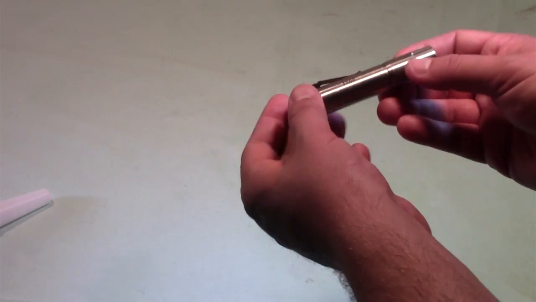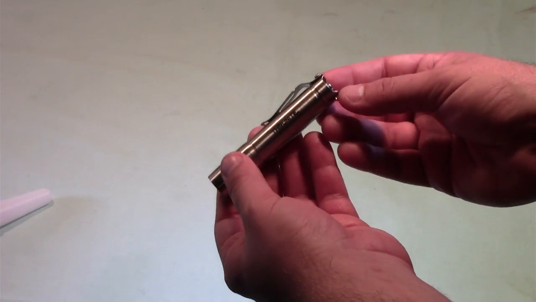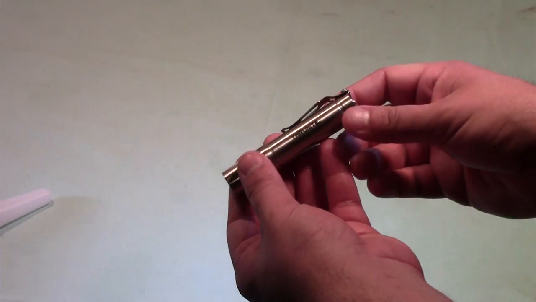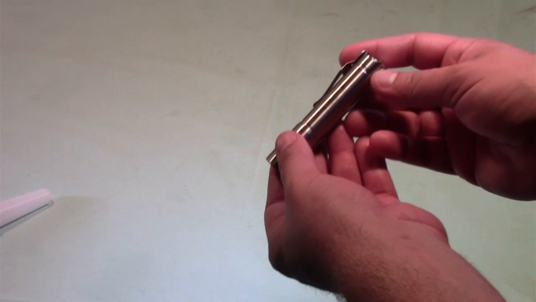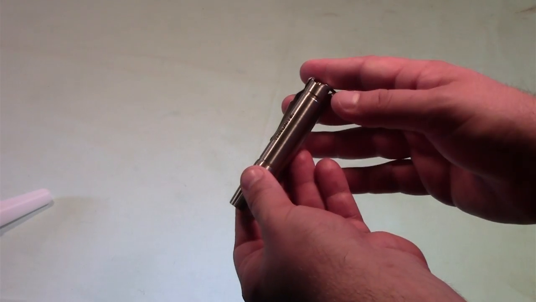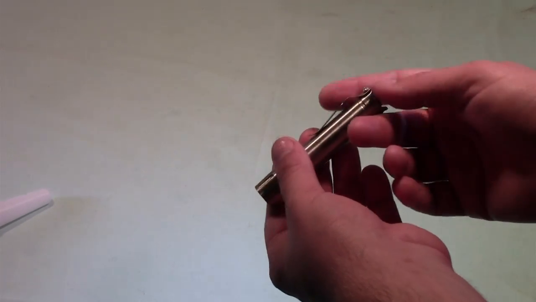And again, it's the T10S by Thrunite. We'll have the link to their store underneath the video. So go check them out if you're interested in purchasing this light. Again, affordable price. I think we got it for under $40. Really worthwhile. So you guys should go check this out. Thanks for watchin'.